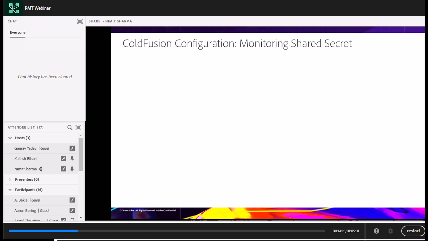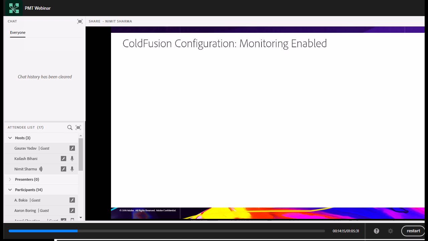Then we have connected to data store and monitoring enabled. As you can see, currently this CF server is not configured with PMT. That is why it is showing those cross icons. Once this CF server is configured with PMT, you will see something like this.